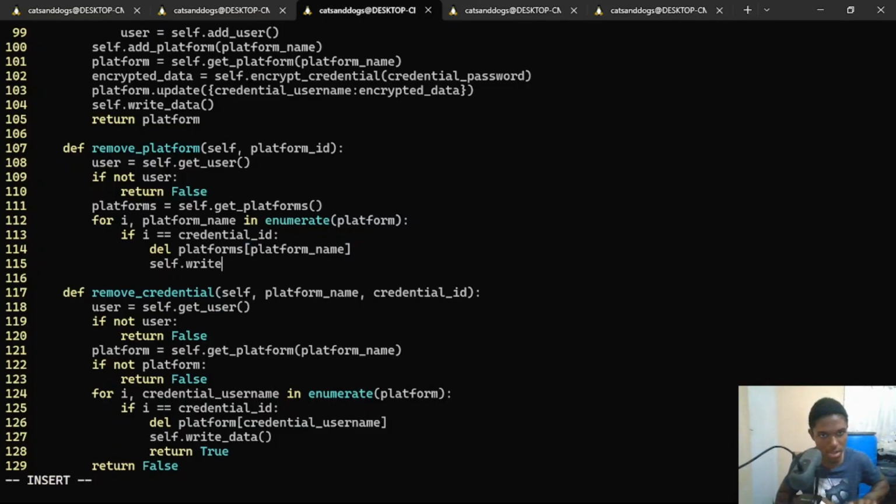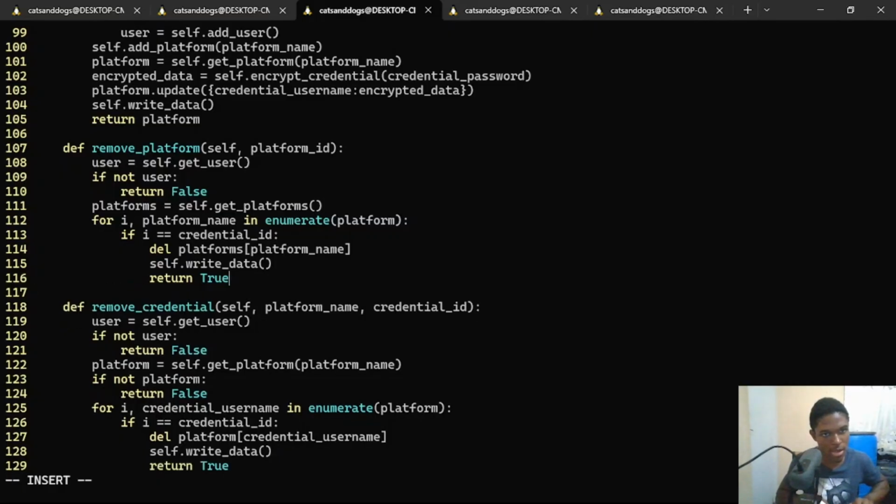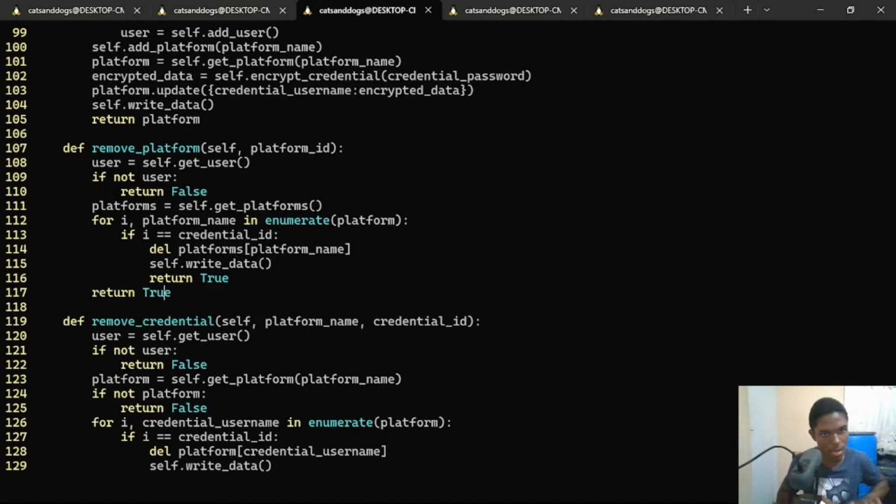So self.write_data, and then after that we simply return true. After doing that we can simply return false, and then that should solve that problem.